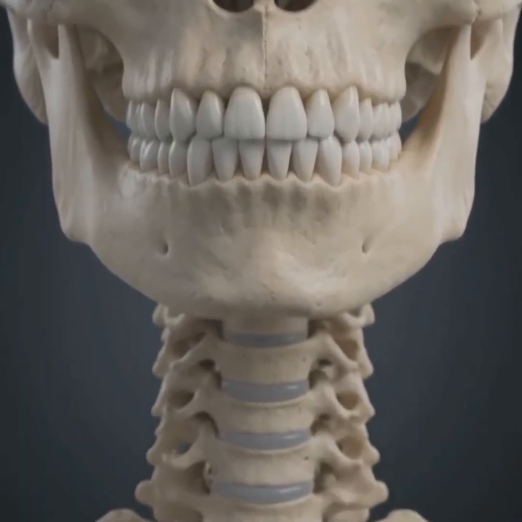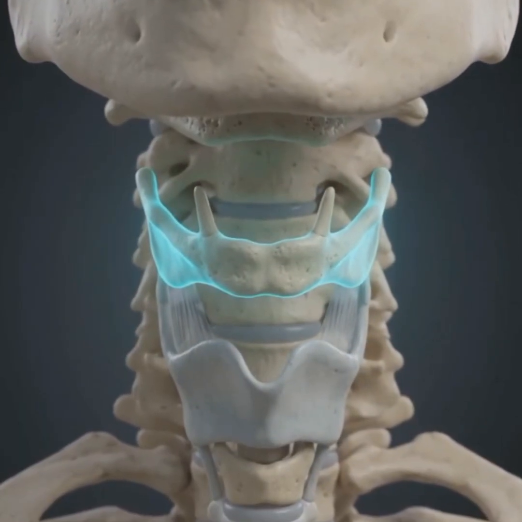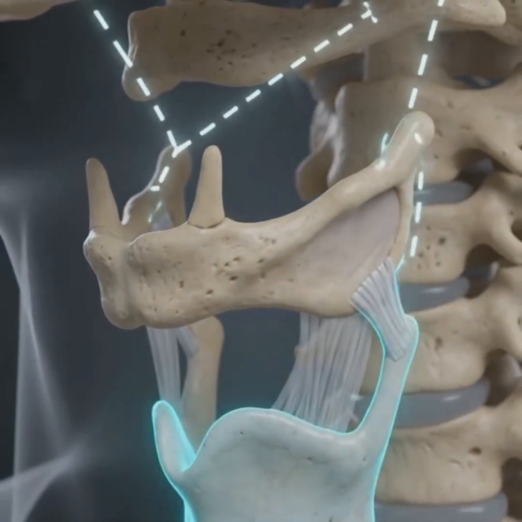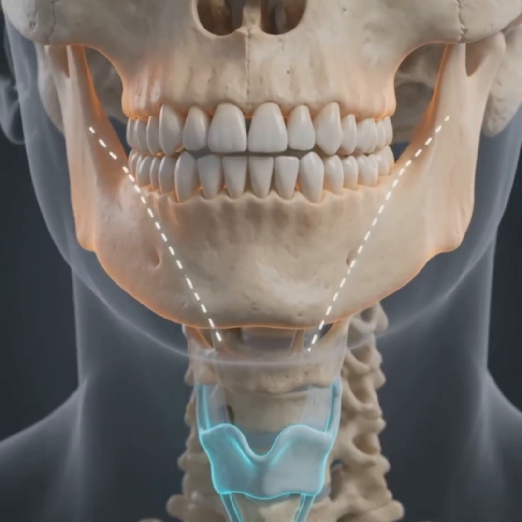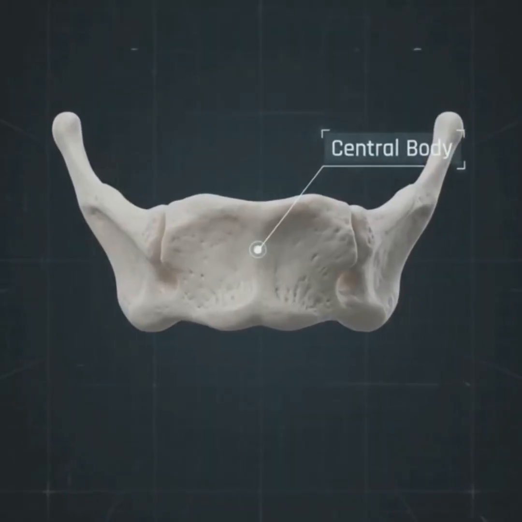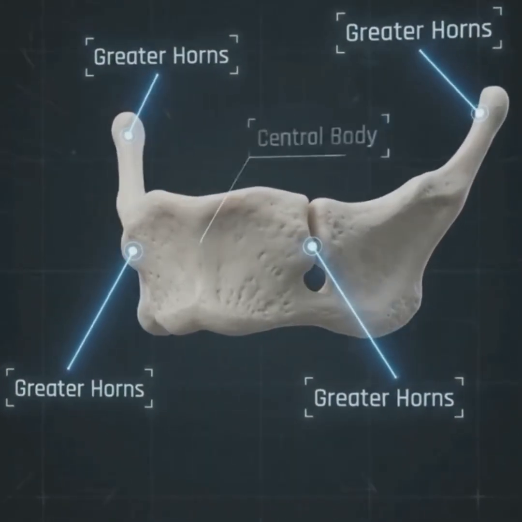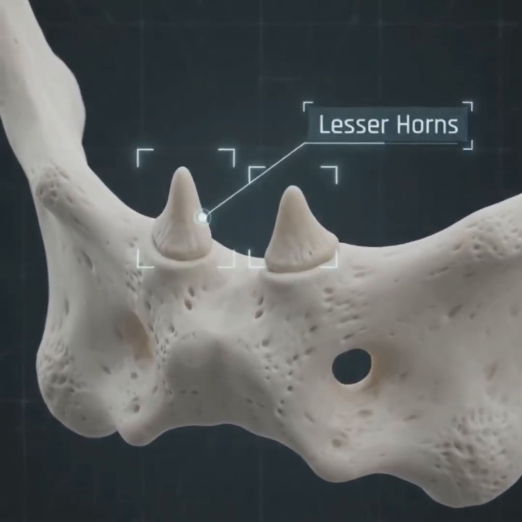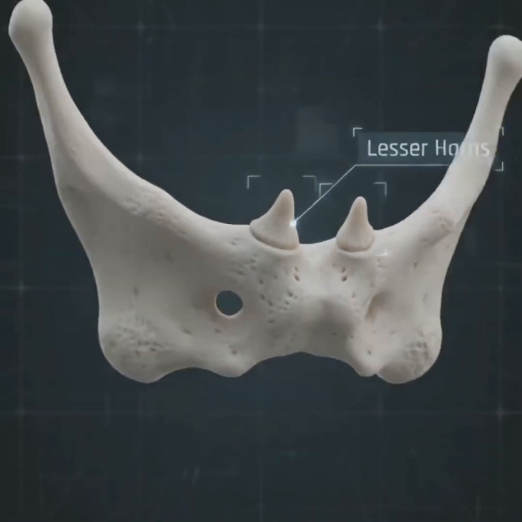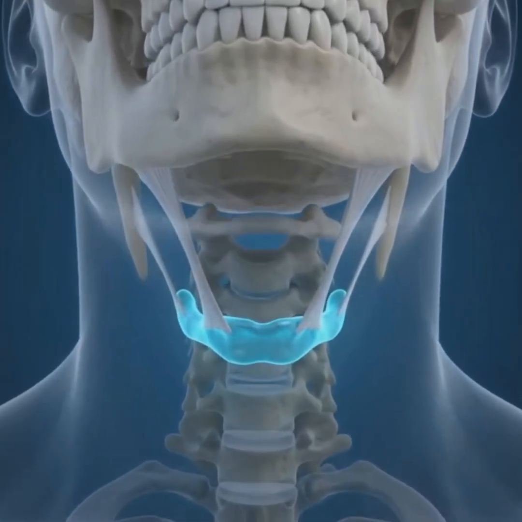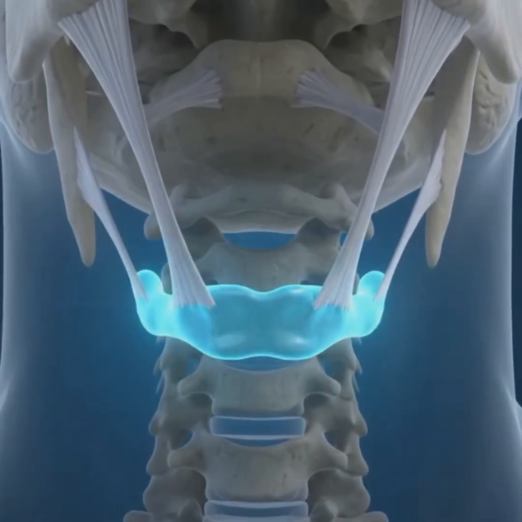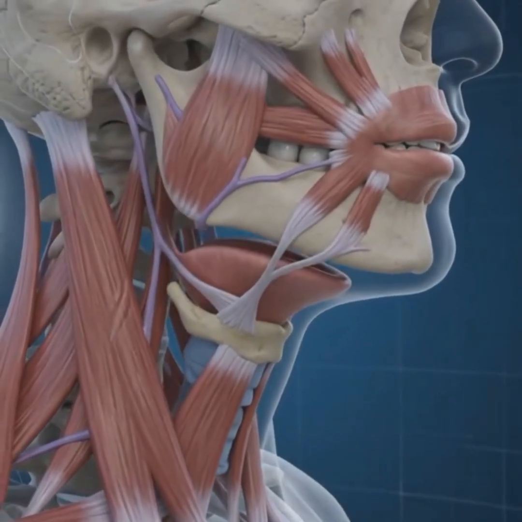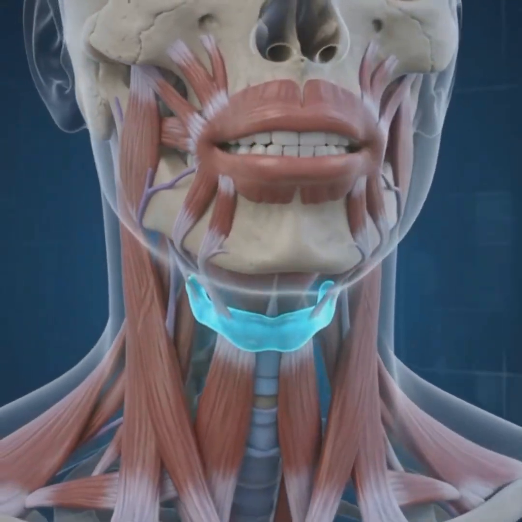The hyoid bone is a unique, U-shaped bone. It is situated in the anterior neck. It is derived from the 2nd and 3rd pharyngeal arches. The hyoid consists of a central body, 2 greater horns, and 2 lesser horns. The greater horns project posterolaterally from the lateral ends of the body. It is suspended from the styloid but supports the tongue and provides attachment sites for neck muscles, playing a vital role in swallowing and speech.